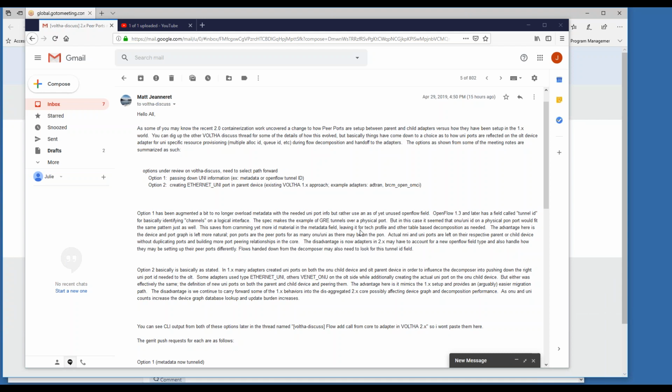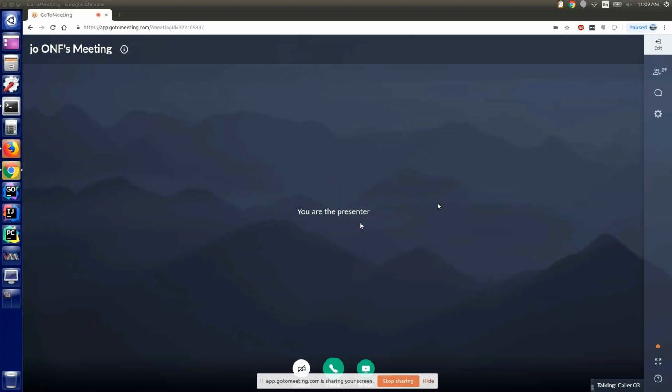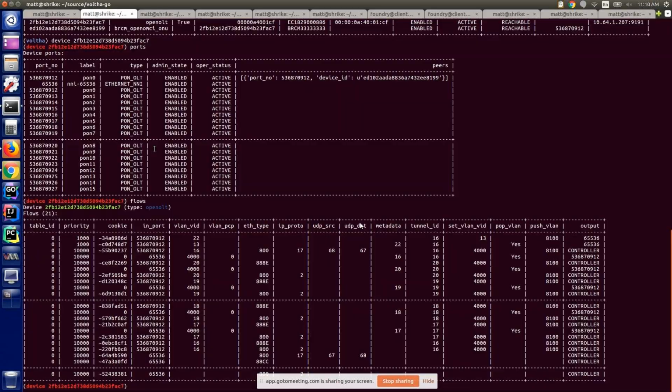But like I said, originally I started off with metadata, but then it seemed like we're doing an awful lot on that field already. And even though the 2.0 world hadn't started seeing some of the tech profile work yet, it seemed like there was this habit of let's just keep putting more and more meaning into those fields. The one in particular I began to worry about was in the case where it may have been the uplink port in the least significant bits, I still needed the uni port identified somewhere for either the PON port on the ingress or the egress side. So I felt like maybe it was better just to keep hands off.